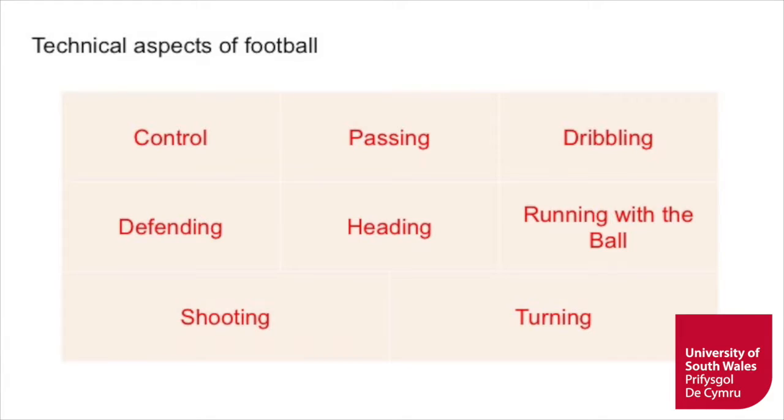Hopefully you've had a chance to identify the 8 key technical topics: control, passing, dribbling, defending, heading, running with the ball, shooting and turning. And at this stage it's important for us as coaches to have knowledge of the key technical points that fall within each of these 8 technical topics. What are the key components or mechanics that fall within each of these topics? A template of these key technical points can be found on Blackboard as a download.